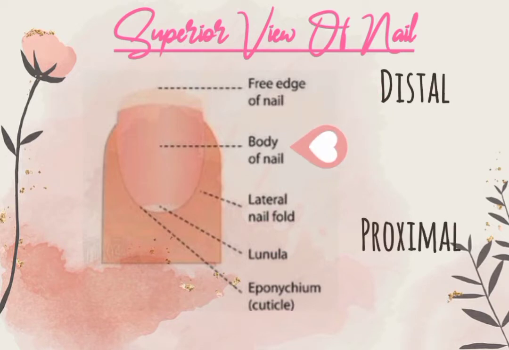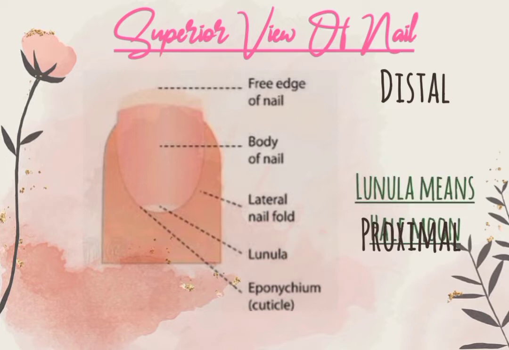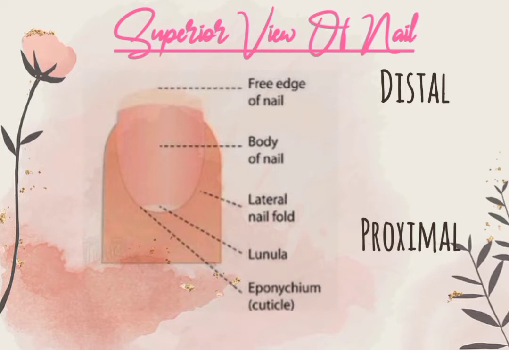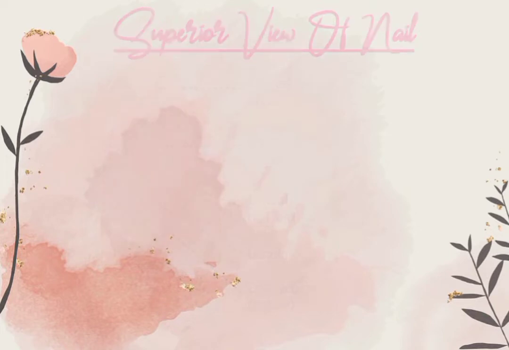Then beneath it there is a whole area which is called the body of the nail. There are the lateral nail folds on the lateral side of the nail, while the proximal nail fold is covered with a lunula. The lunula is a word referring to the half moon, as you can see, the white crescent-shaped area over the skin, which is considered a half moon.